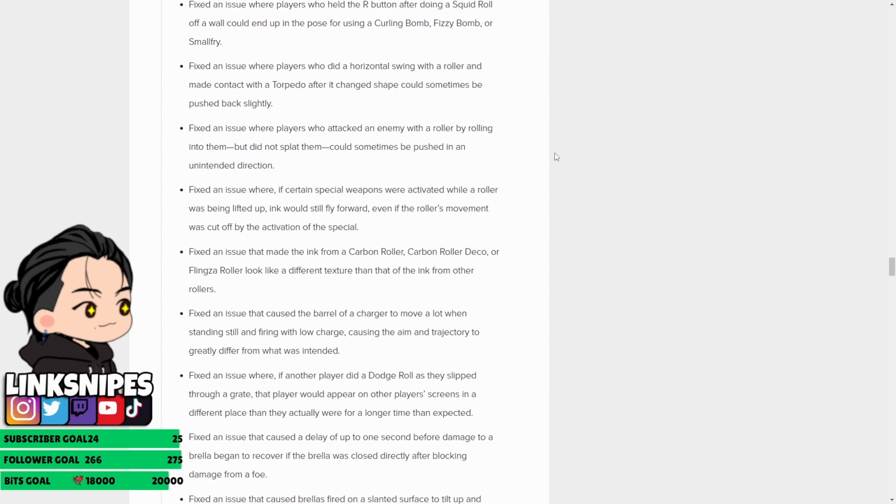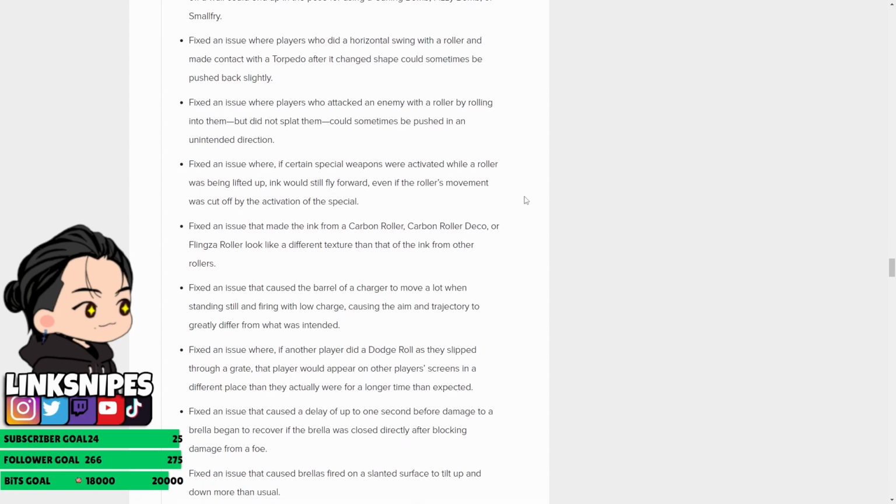Oh my goodness, there's so many. Fix an issue where players who did a horizontal swing with a roller and made contact with a torpedo after it changed shape could sometimes be pushed back slightly. Fix an issue where players who attacked an enemy... I don't have any of these issues so far with enemy roller or rolling into them, but did not splat them, could sometimes be pushed in an unintended direction. I better see the umbrella ones here.